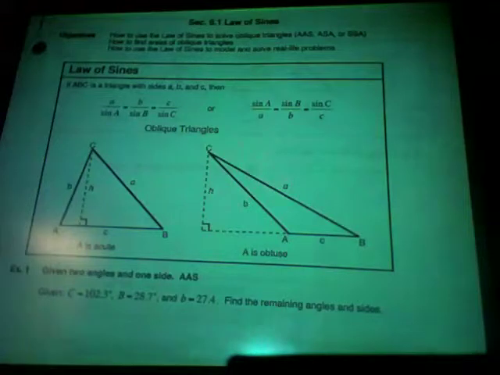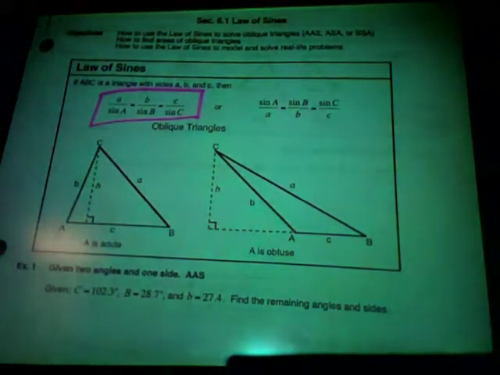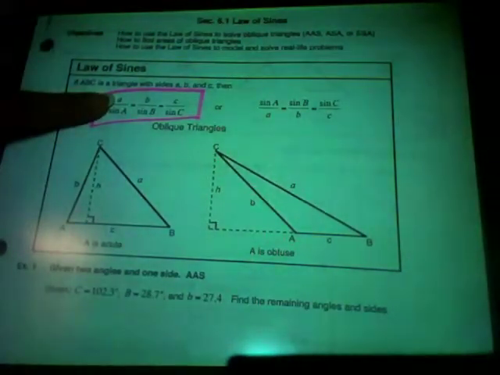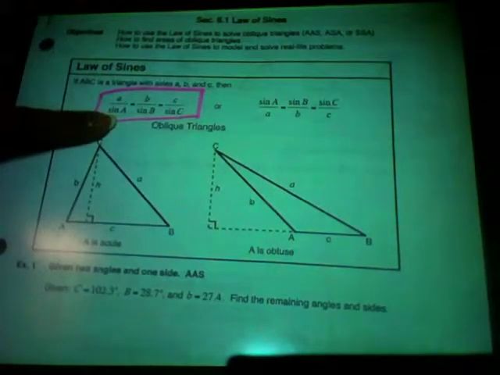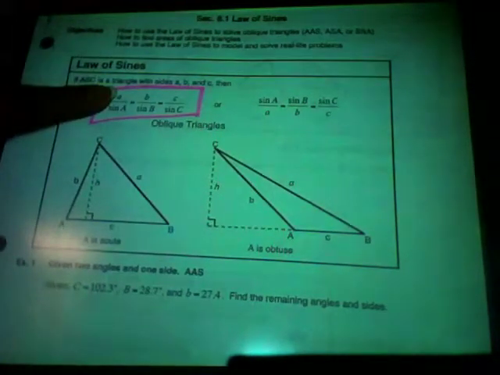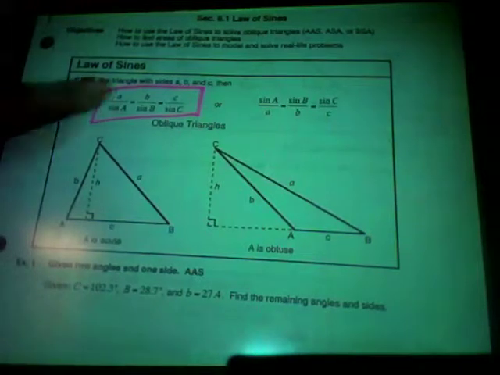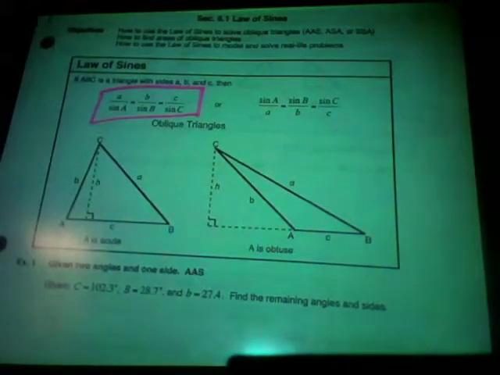All right, so here I have listed for you the 2 formulas that are used for law of sines. Little a means the side length that's across from angle A. Capital A's refer to angle measures. So if you see a capital A, they're referring to the angle A itself. Little a, they're referring to the side opposite angle A. So they're named A and B and C for a specific purpose.